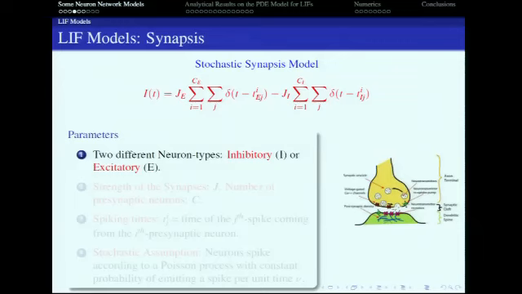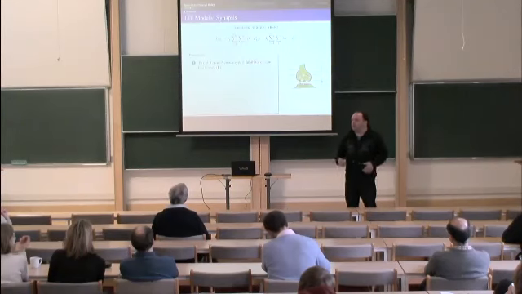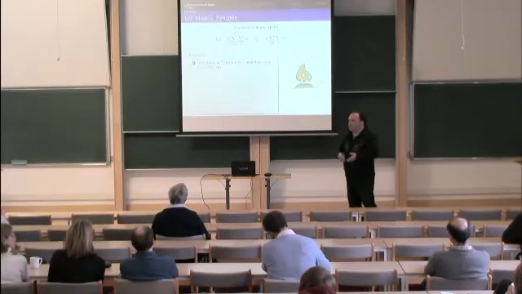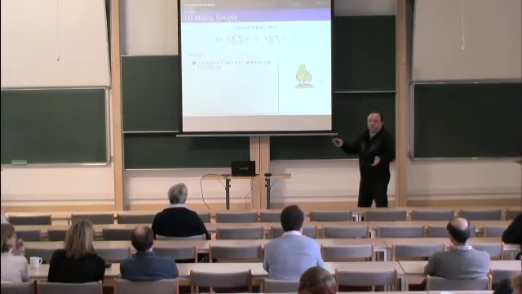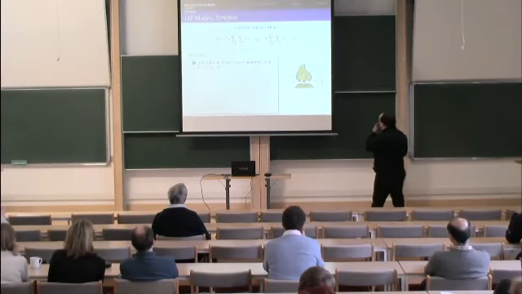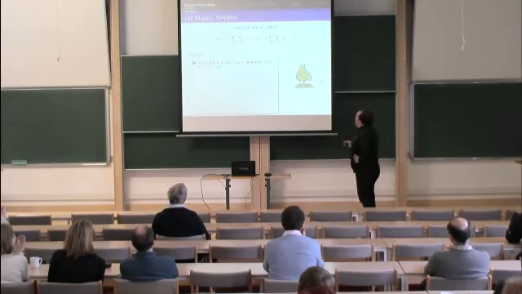So how do they do the modeling? They basically assume that there are first two families of neurons in the pool. You are looking at a pool of neurons, and you classify them into excitatory neurons and inhibitory neurons. The ones that try to increase on average the potential of the other neurons are excitatory. The other ones try to inhibit the behavior of the potential. They're called inhibitory neurons.